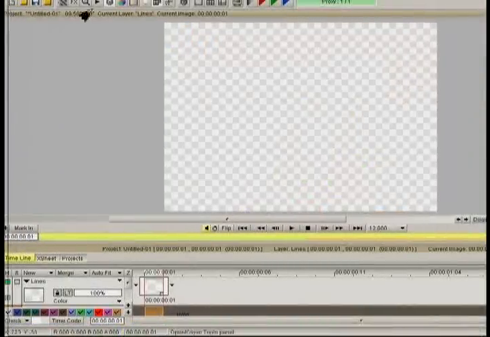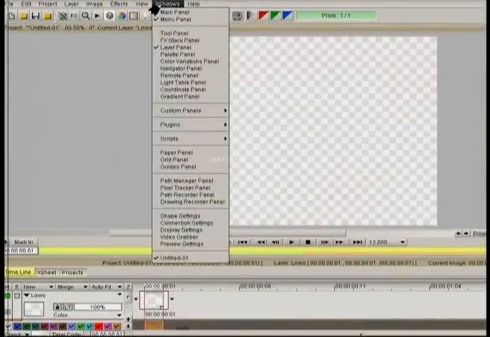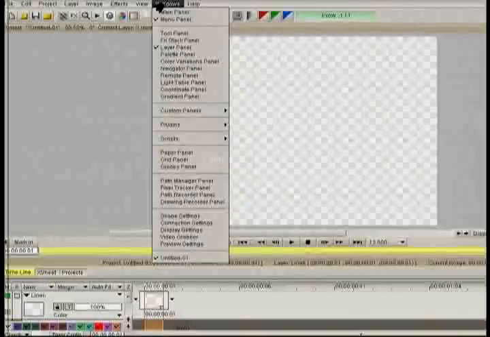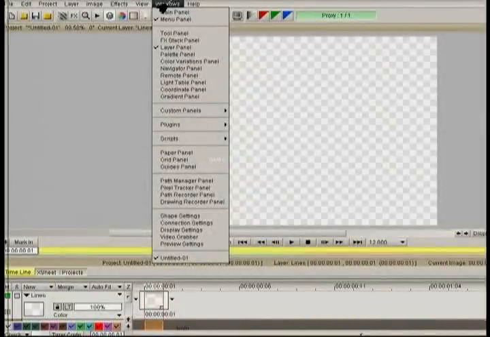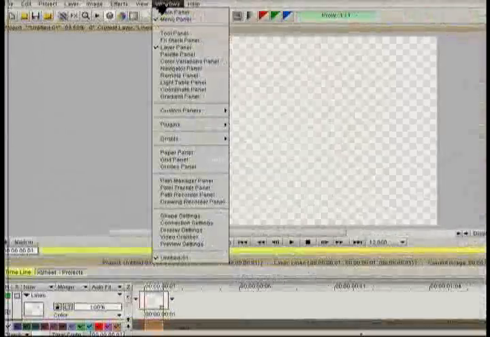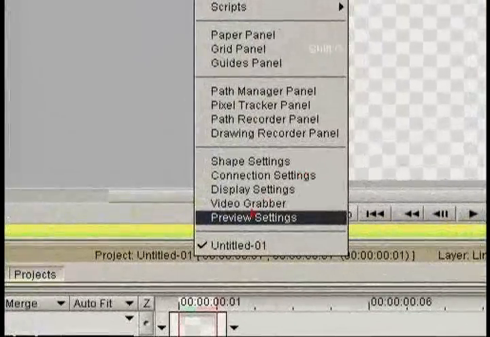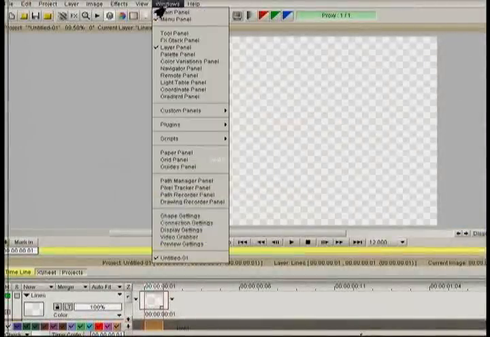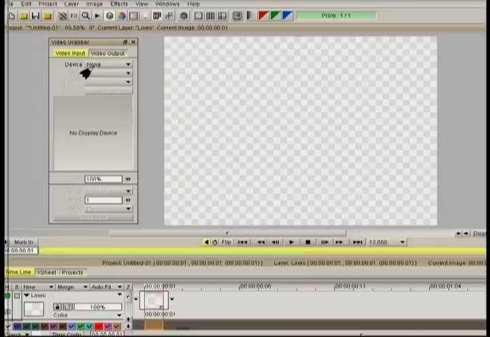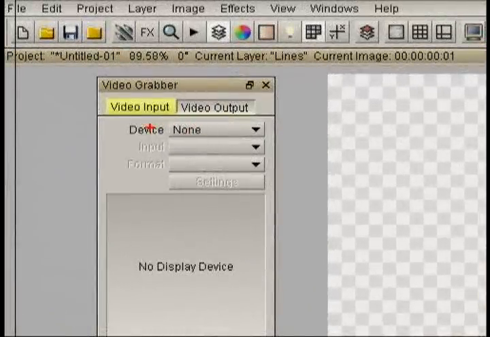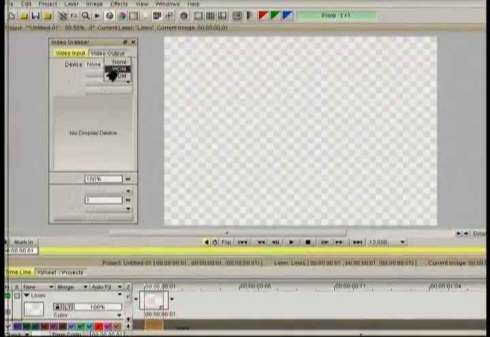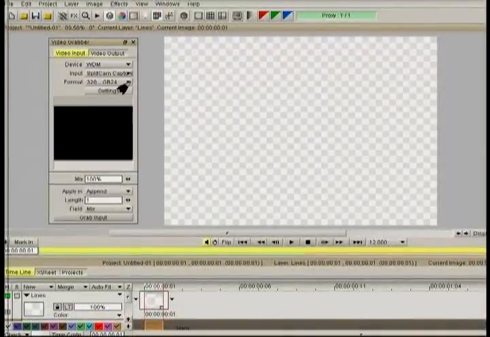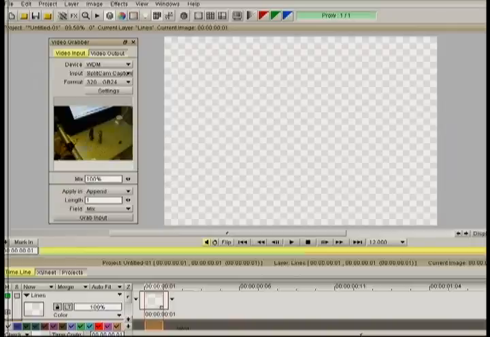The first thing you're going to want to do is take in images from a camera. If you go to Windows up here in the top menu, you can find the video grabber, which is right near the bottom. Oops, wrong one. Let me bring up the video grabber. Now you'll have to choose a device. It's pretty simple: you can find whatever camera is hooked up right now. There we go. That should show the display.